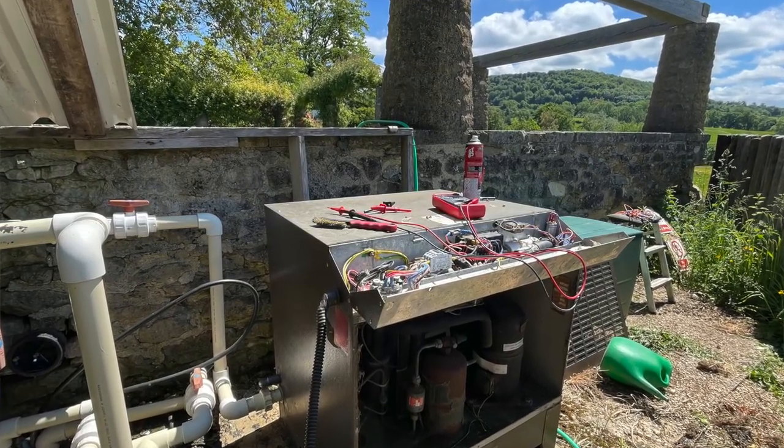There's a lot of videos about installing DIY mini splits and multi splits and things like that, but nobody really goes into the ins and outs of servicing. So we're just going to touch on a few things, and also some planned alterations that I've got to add to the system later on. So hope you enjoy it.